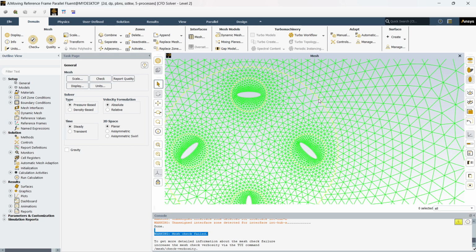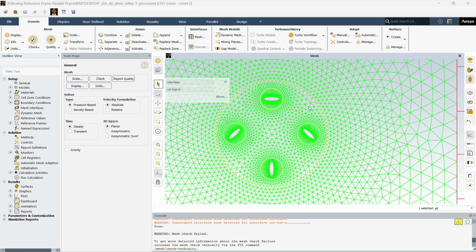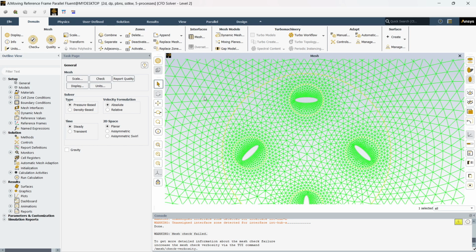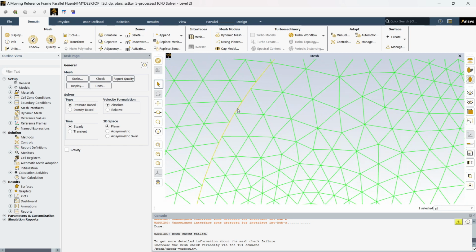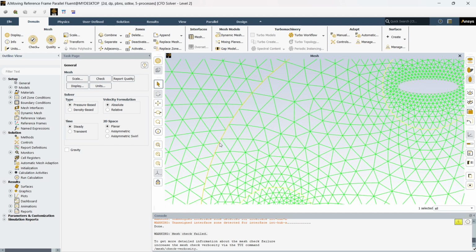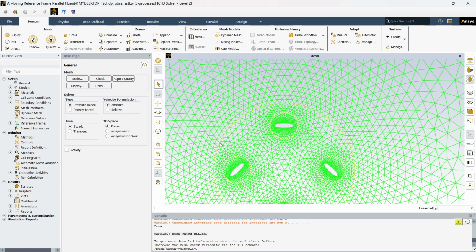This setup is necessary for simulating motion later in this workshop. To ensure proper fluid flow across these boundaries, the solver needs to interpolate between the mismatched mesh sections. In general, whenever you create multiple parts in Design Modeler, you'll often have non-conformal meshes. That's why we need to explicitly define the interfaces in the next steps to make sure Fluent knows how to handle them properly. Let's move forward and take care of that setup now.